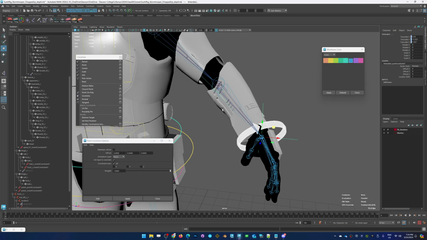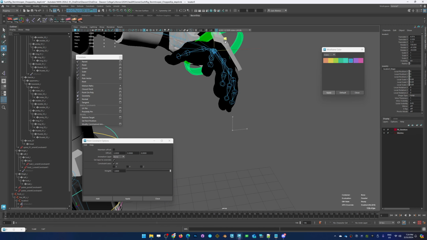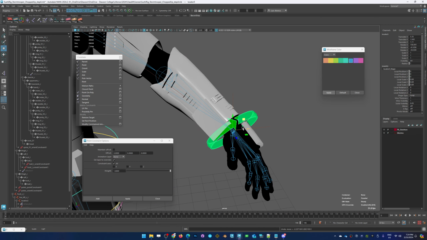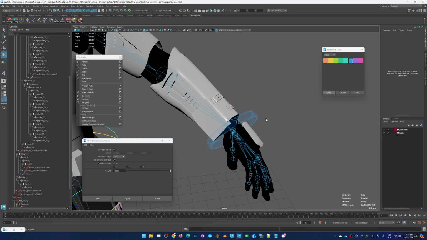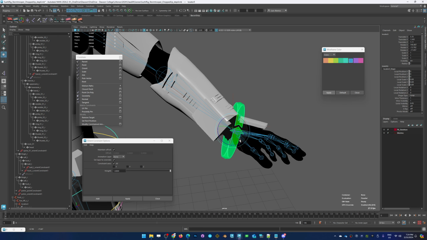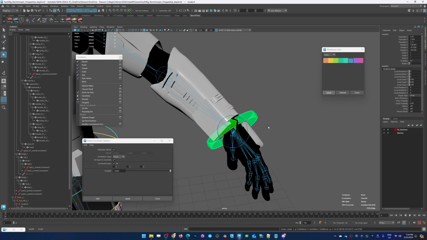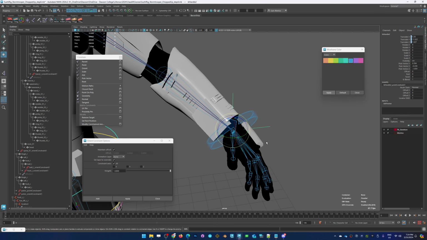And now all we really need to do is control the rotation of the hand, because if I move this around, it's great and all, but I don't have rotation of the hand that goes with it, right? So using the same thing, all I need to do is select it, select the hand, and go orientation constraint, maintaining the offset, and I apply. Oh, I didn't click it. There we go. So now if I grab this, it rotates the hand.